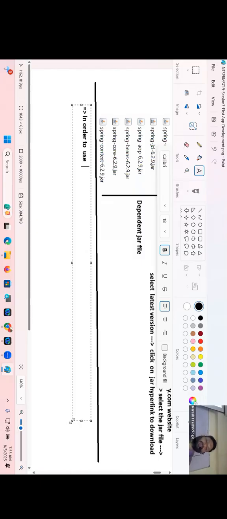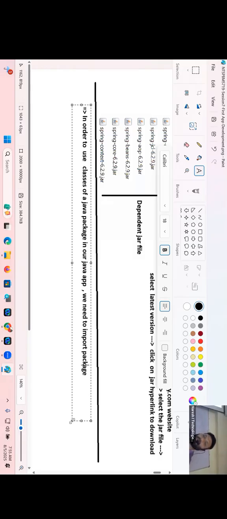In order to use classes of a Java package, we need to import the package in our Java application.